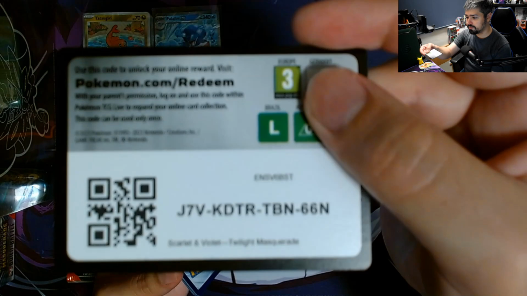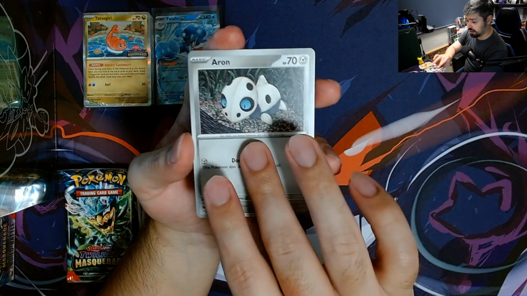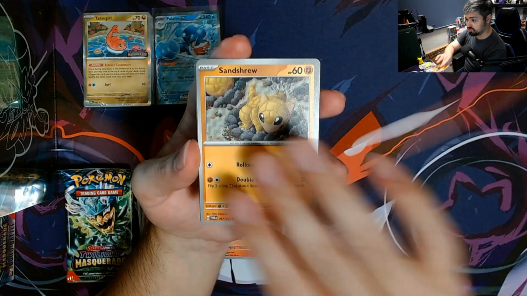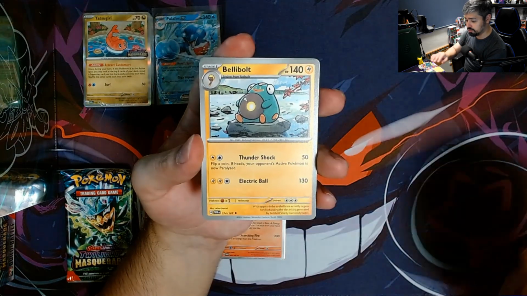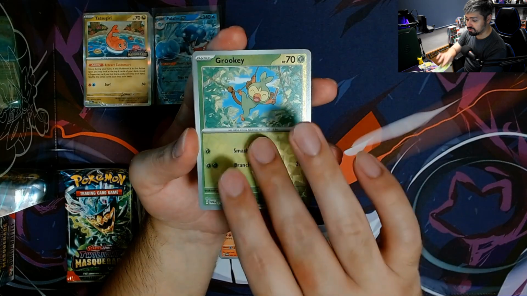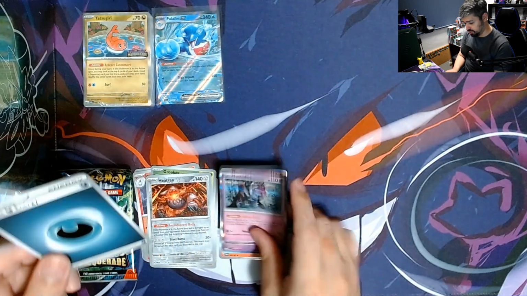Code card. There you go. All right, let's see. And we got Aaron, Spinarak, Sandshrew, Darumaka, Loveball, Scullipede, Bellybolt. We got a Grookey reverse, Heatran reverse, and a Monkey Dory for the rare with a dark energy.